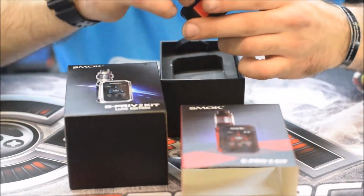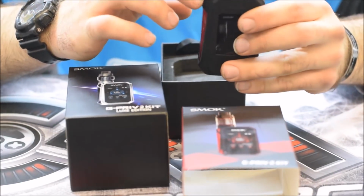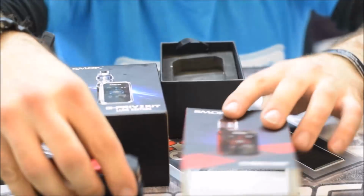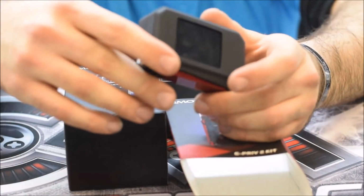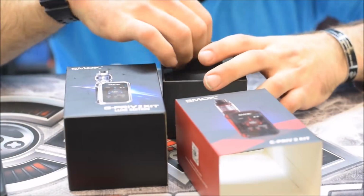So this does come in black and red, this one. It has the skin on it, so you drop it, nothing's going to happen too detrimental to it. Has a nice piece of glass on there. It's very nice.